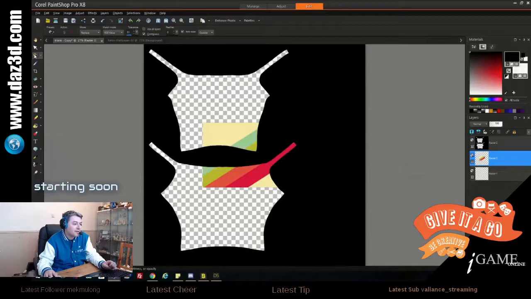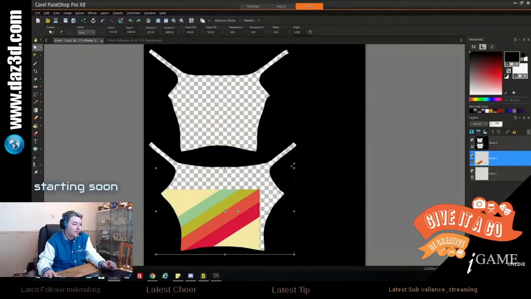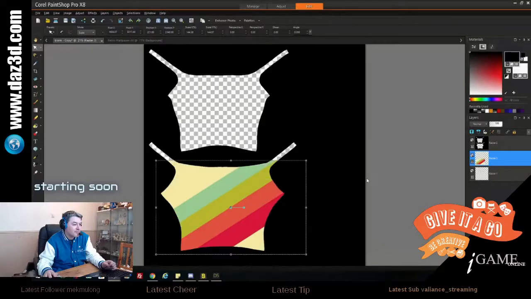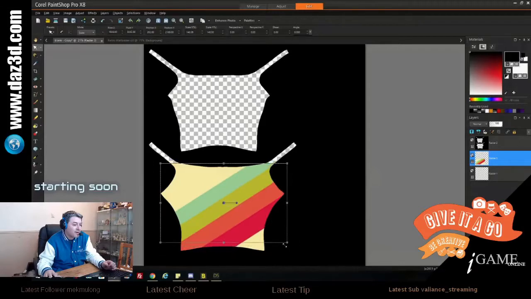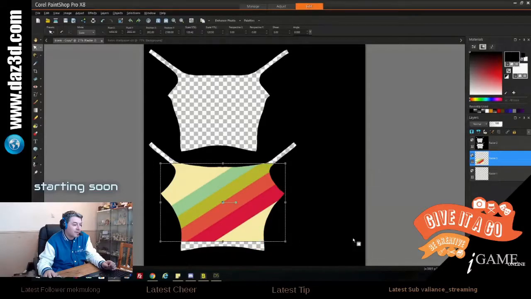There we go. Now this is the front. Let me just grab that. This is the front, so I'm going to position it just under the front there. How's that? Now I'm not worried about it completely covering all the front.